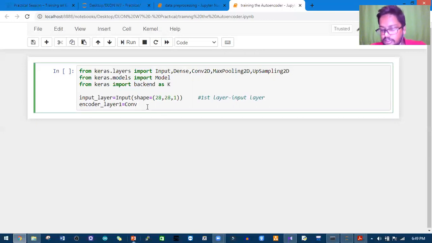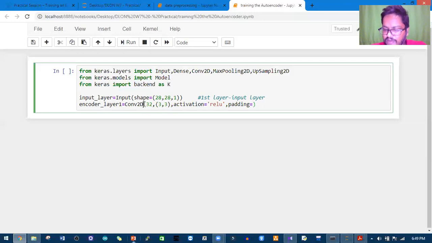Encode a layer 1. So it will be a convolution layer after the input layer, a Convolution 2D layer. I'm going to define the layer here. So we have 32 kernels of size 3 by 3, and I can have the activation as ReLU activation, and the padding same.